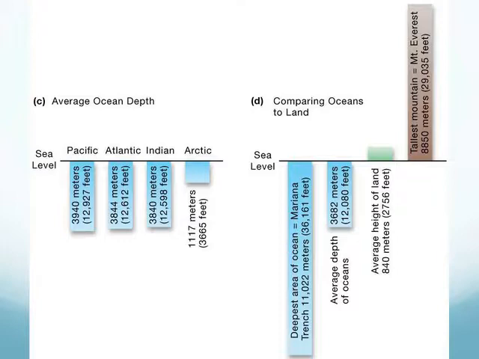And then if we look at the deepest part of the ocean, which is the Marianas Trench at over 11,000 meters, and the tallest feature on land, Mount Everest at just under 9,000 meters, you can see there's a pretty significant difference there as well. So the point being, there's a lot that we haven't discovered in the ocean because there's so much more ocean to look at compared to land, and there's a lot of it that we still can't reach.